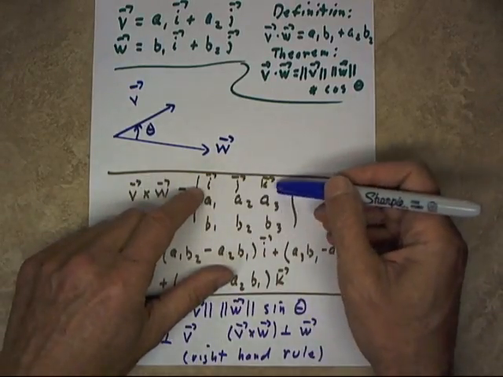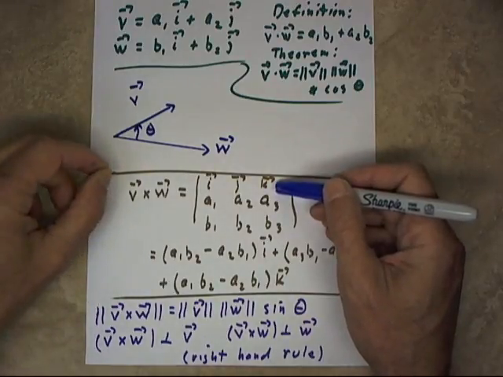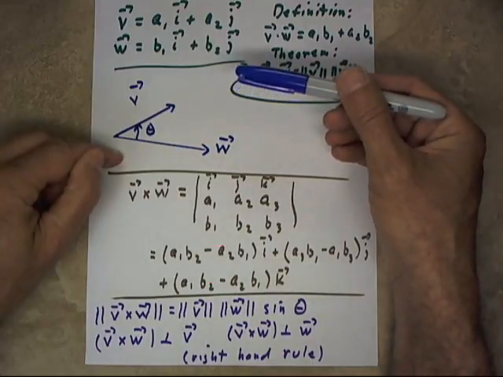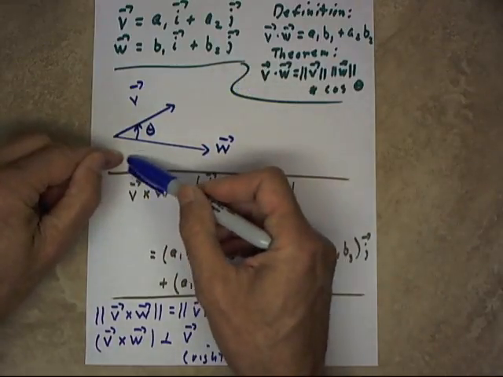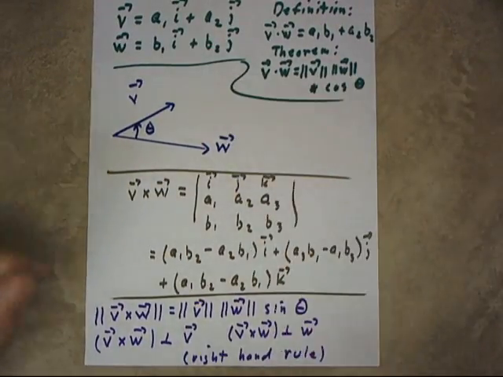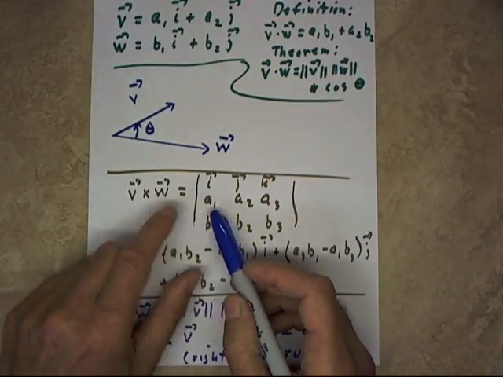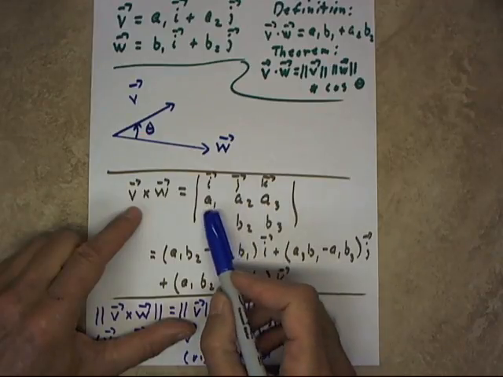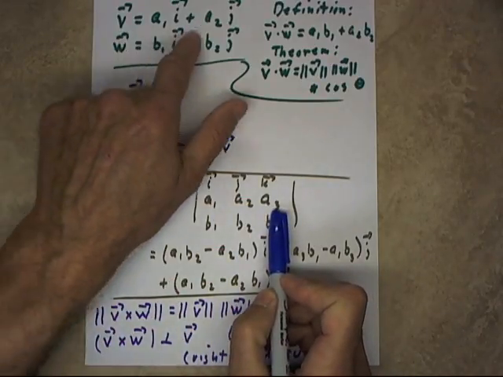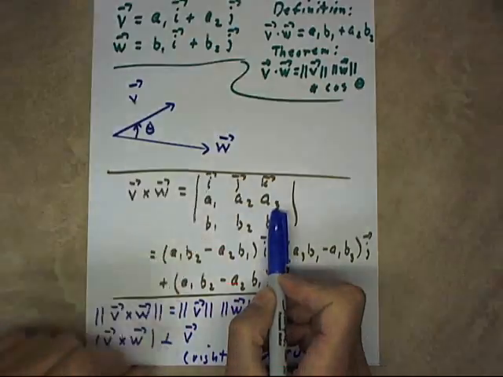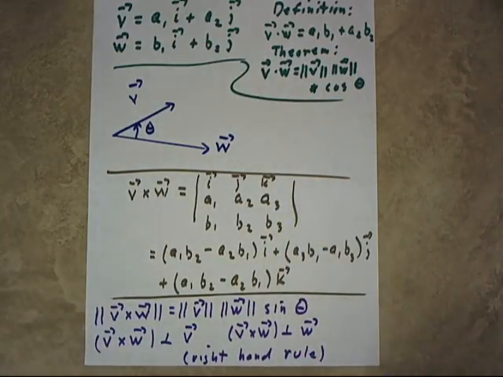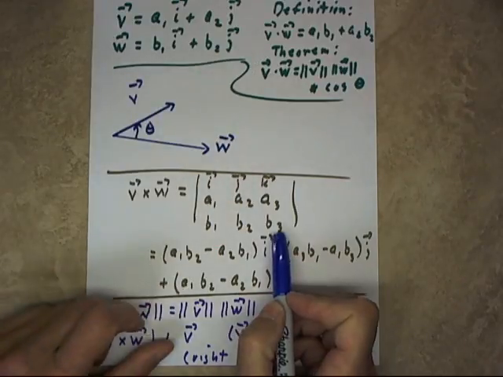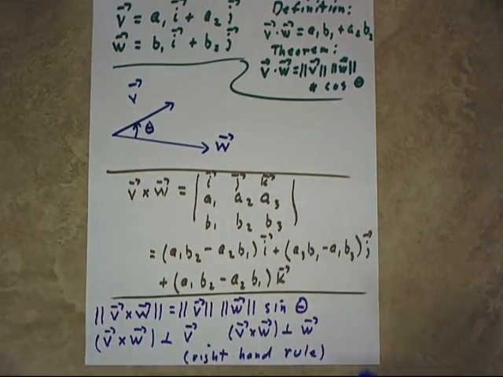And it's not too difficult to imagine that we can have a vector that has an initial point in the plane and a terminal point that's above or below the plane, so that it has i, j, and k components. Okay, so the v vector is going to be assumed to have i, j, and k components, a1, a2, a3, very much like this definition. All we've done is tacked on a third dimension. And the w vector, again, is very similar. We just tacked on a b3k, essentially.